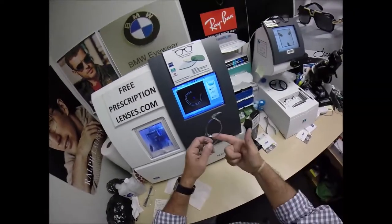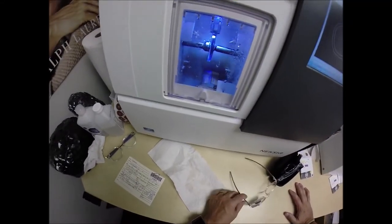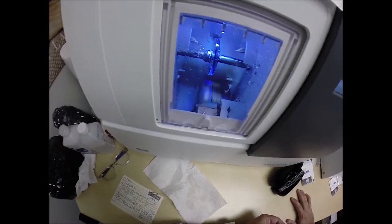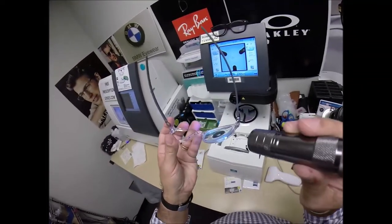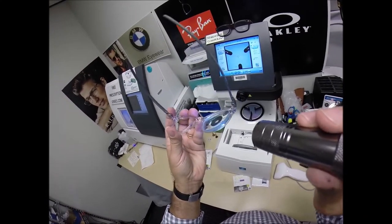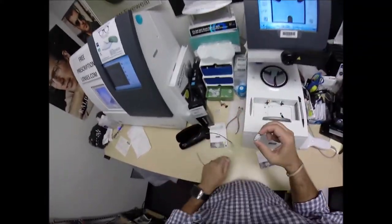And you can see it's tracing the shape of the left side. Ding! Turn the page. And then again, measuring the thickness of the lens at every point to know exactly where to place the bevel so you have the least amount of edge thickness showing. Look at that, you barely have any. And the cool thing is, because it's a crystal color frame, it's almost the same color as your lens. Nobody's going to see that.